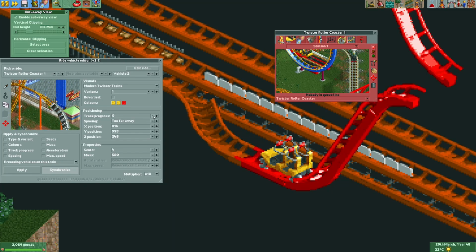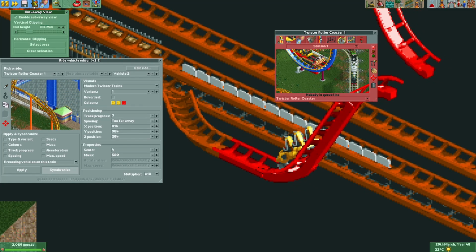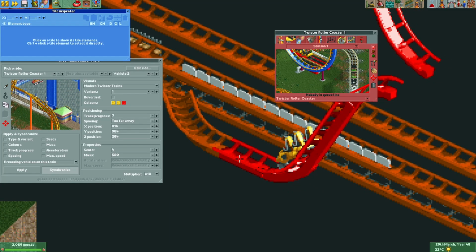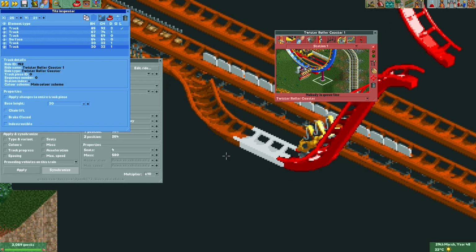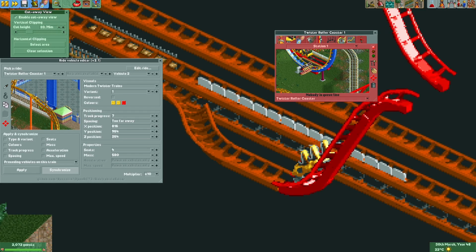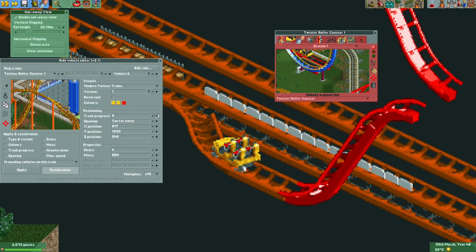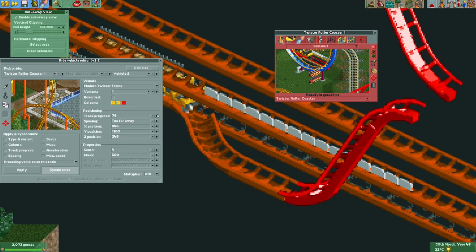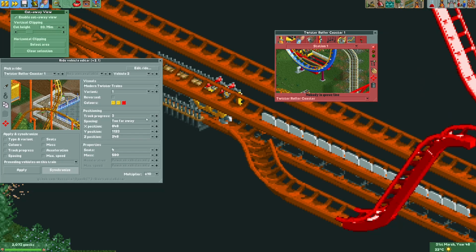Okay, it looks like I messed up the merge over here, because only the vehicles stop over here. So I'm just going to make sure it works properly. And it looks like the red track is actually the lower one in the list. So here I'll just make sure that the orange track is lower in the list. And then the train should be able to pass here. So this is immediately a good check also if you did your merges correctly.